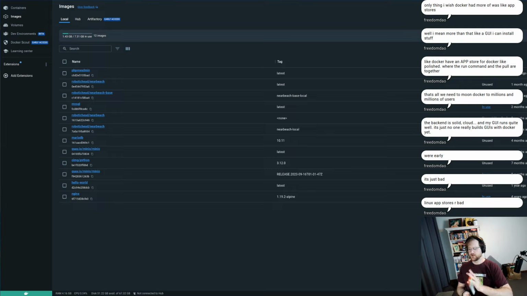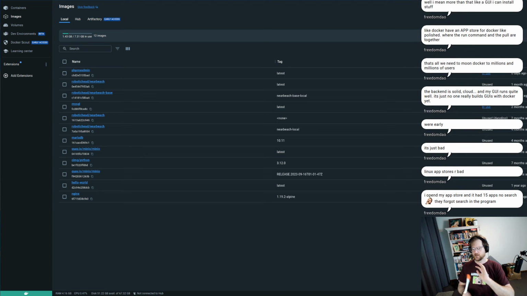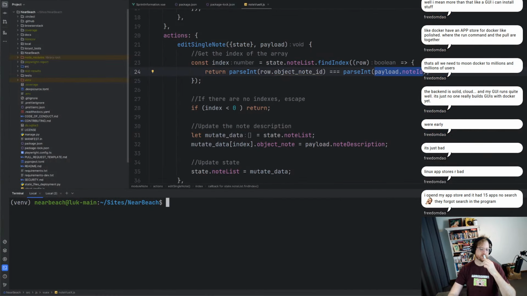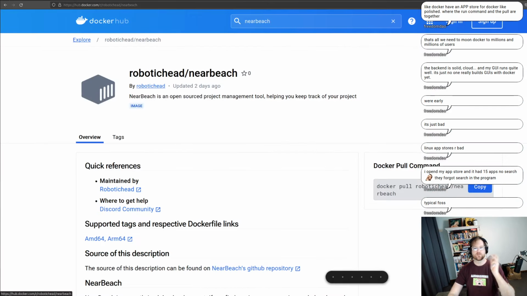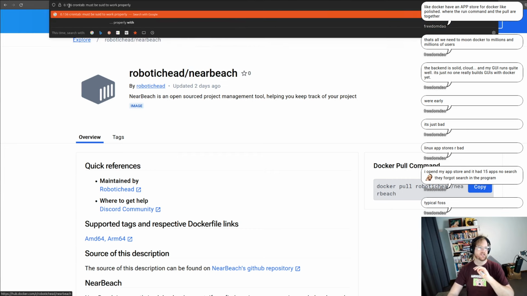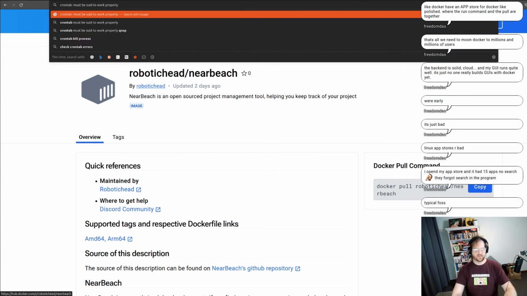It's just no one really builds GUIs with Docker yet. Early. It's just bad. Linux app stores are bad. Yeah, they can be. I opened my app store and I had 15 apps, no search. They've got to. Oh, God. Yeah, it once was really, really good. That thing, but yeah, it might be because I'm using it and it breaks. Things break around me all the time. It doesn't matter what universe I'm in. It always breaks.